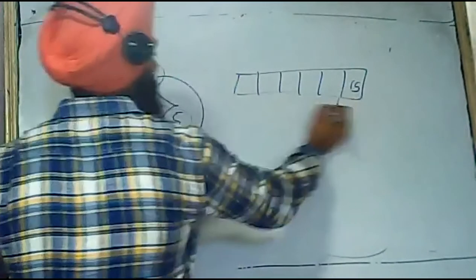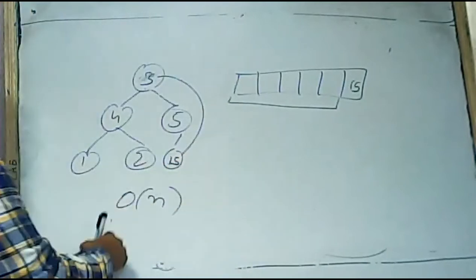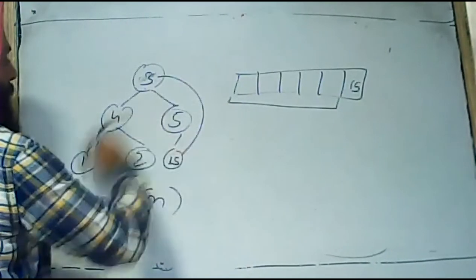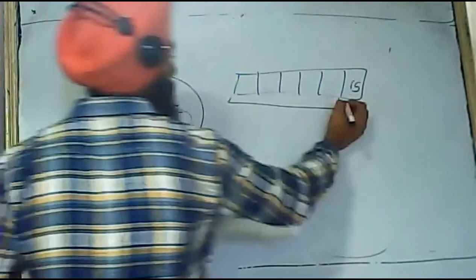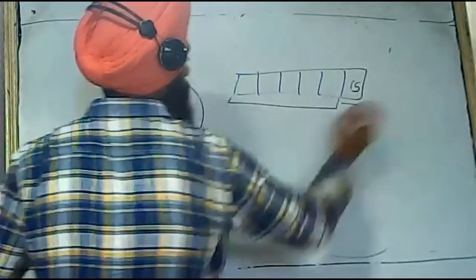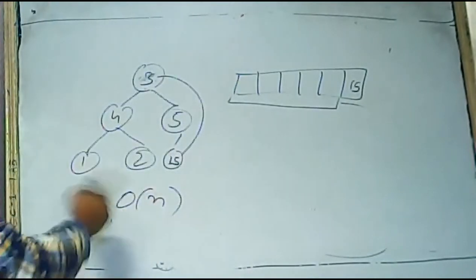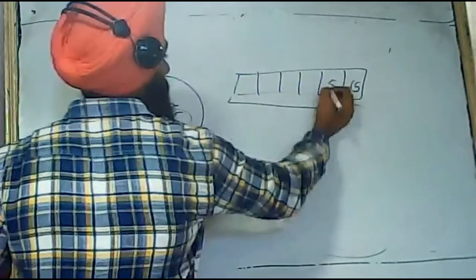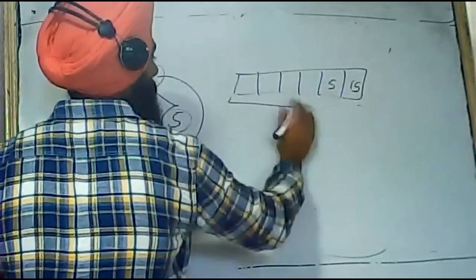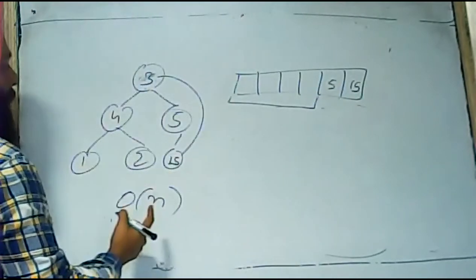And if 15 is coming here, on all the other elements, I'll apply the heapify procedure again. I'll make all the other elements heap again, but will exclude this one, the last element. Okay. In the next pass, what will happen? The second highest element, that is 5 in this case, 5 will come here and will exclude these two elements and make all other elements a max heap. And we'll keep on doing this n times.